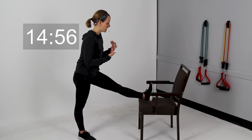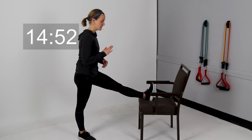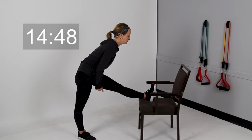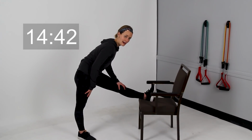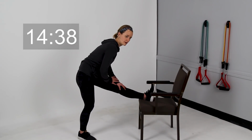So point them up, and then I want you to keep your back neutral rather than rounding forward here. Keeping that flat, you're just gonna add a little hinge forward until you feel this stretch right in the back side of your legs, okay? Make sure in this standing leg we don't have that knee locked out. Just a little soft bend in it. And hold it here.